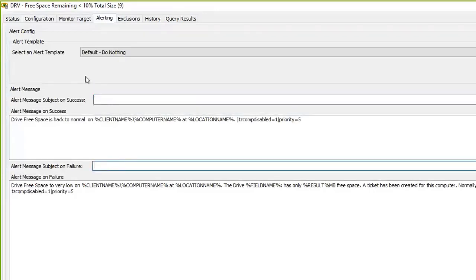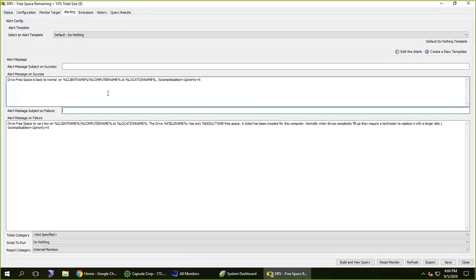There's another advantage to that as well, and that's that these are going to actually auto-populate. Those subjects will auto-populate with information from the monitor itself that's giving you pertinent details to the problem you need to investigate. So it's usually in your best interest to just let that auto-populate. It's going to not only make sure that auto-close mechanism with send fail after success works, it's going to provide you with valuable information for troubleshooting your issue.